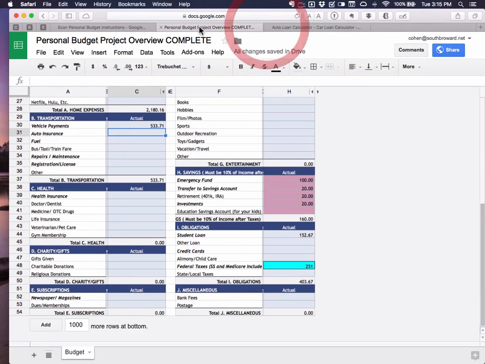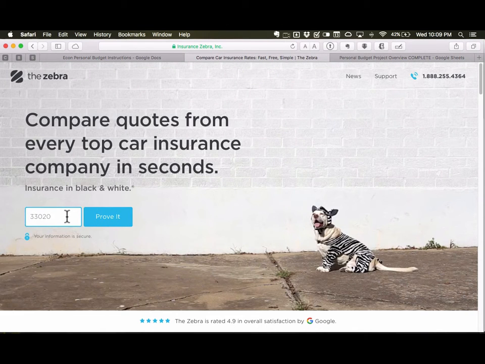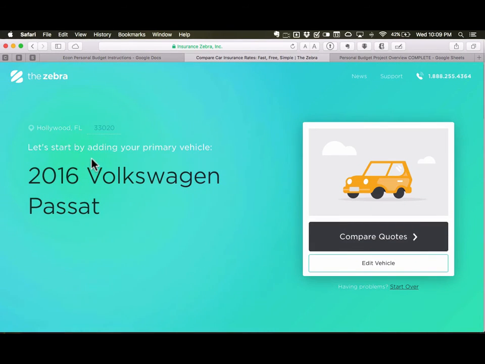Next, we're going to need auto insurance. And so we're going to go back to the instructions. You'll find that I have information that's old and struck through for Allstate and Geico. Geico is not quite as easy as it used to be. Allstate will work. You just have to put some fictitious information. But I did find a new site called thezebra.com, and you can follow the link here to get to it. It allows you to input just some basic information about the car and your birth date in order to get a quote. And so I've already gone ahead and selected my car. You need to select the make and the model.